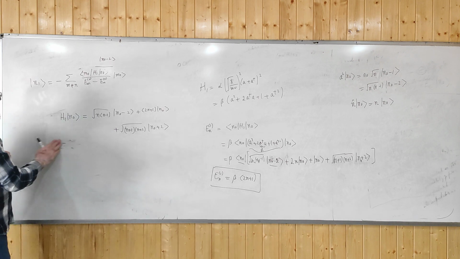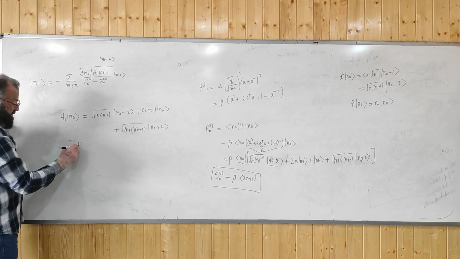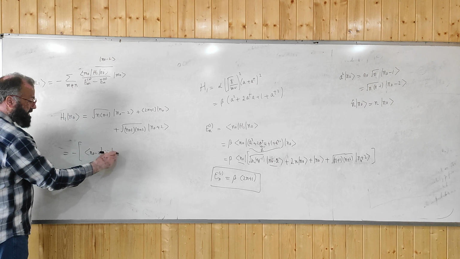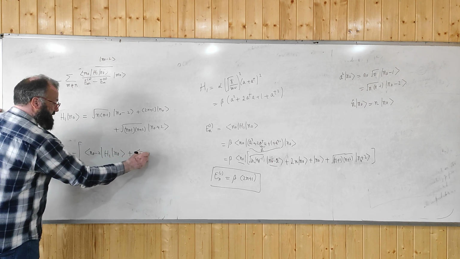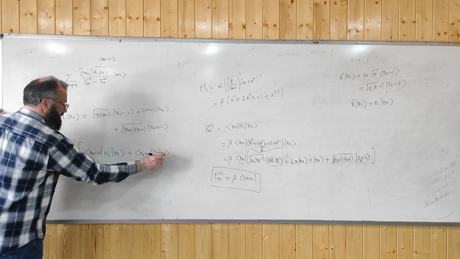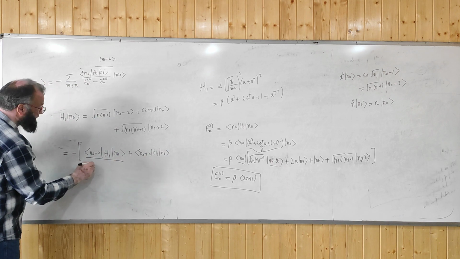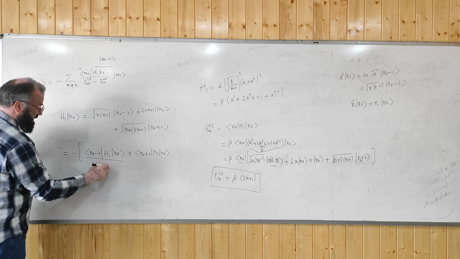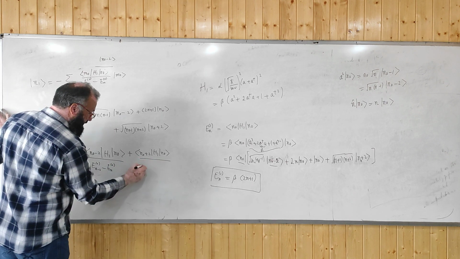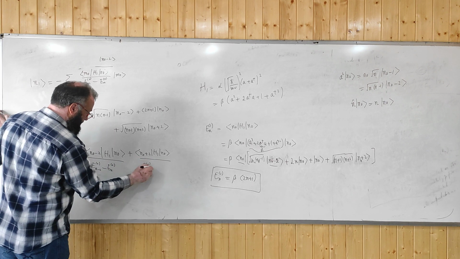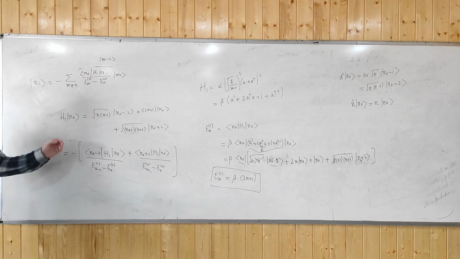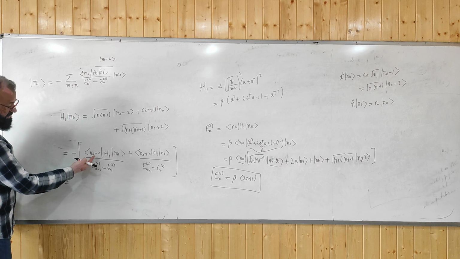Clear? Okay, so I will write therefore, this sum will be like this, and let's put minus outside. It will be N naught minus 2, H1 N naught, plus N naught plus 2, H1 N naught. Sorry, I should put the denominator here. So what is M here? The index M is actually N minus 2, so EN minus 2 naught minus EN naught, and here it is actually EN plus 2 minus EN. Clear? The M equal to N term does not contribute. Okay, so let's calculate it. Now it is easier to look.